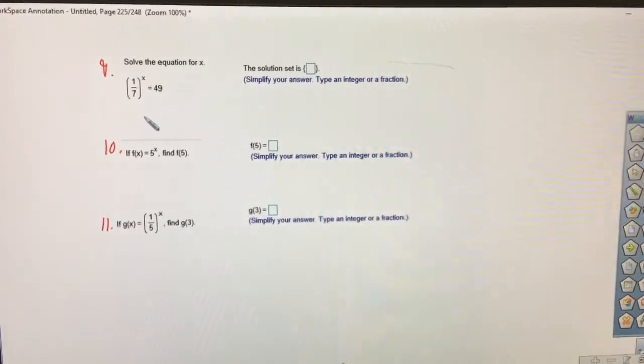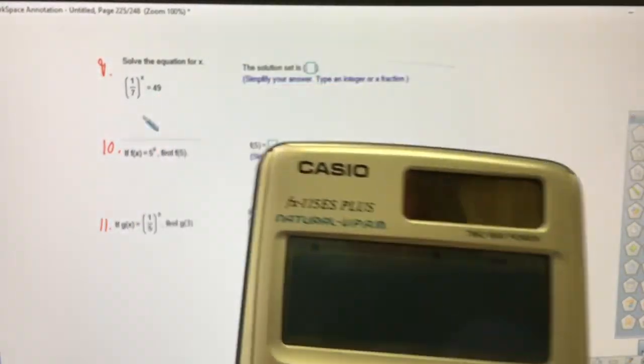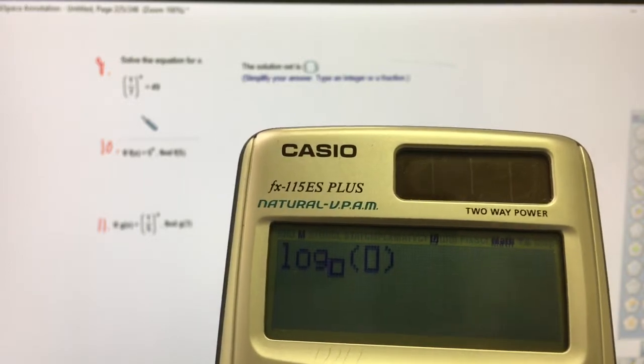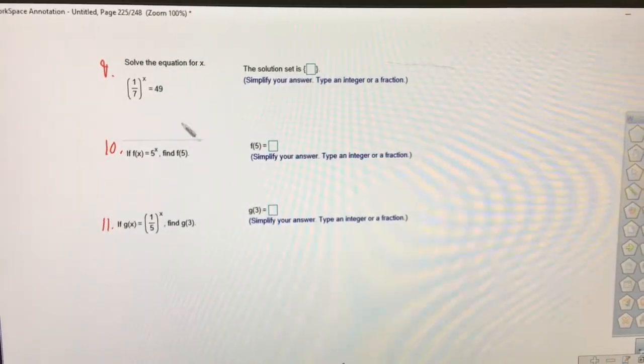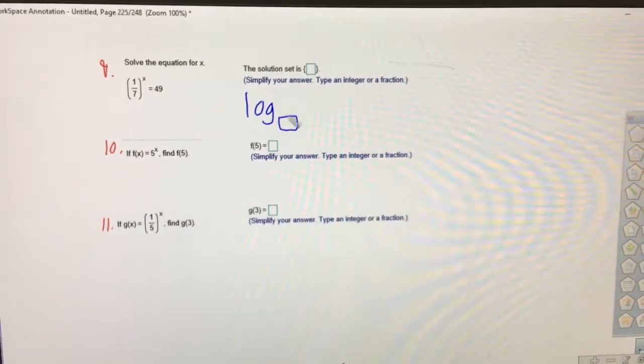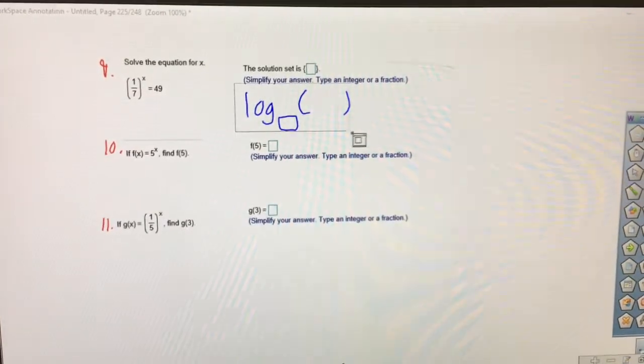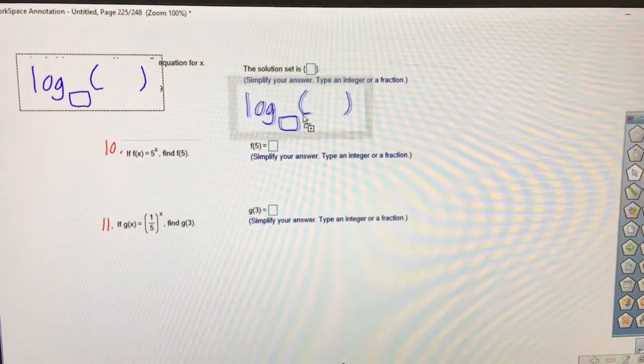Solve. To do these, we're going to use the calculator. And we're going to hit this button right underneath the 1 button. It's the log base button. And notice when I hit that log base button, blammo, it gives me that. So I'm going to rewrite this. There's my base. I'm going to use this template of log base box of something. And when I hit that button, I'll be able to use it to solve these types of problems really rapidly.